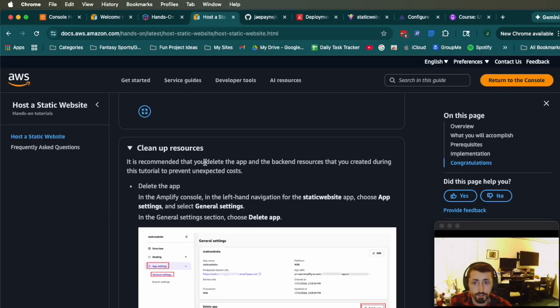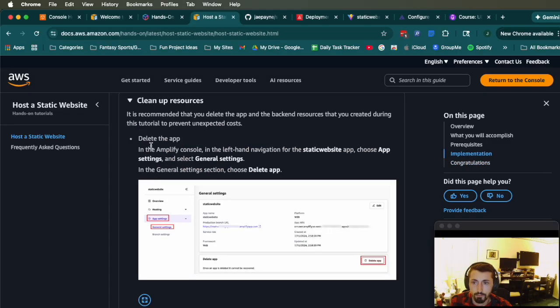It is recommended that you delete the app and the backend resources that you created during this tutorial. To prevent unexpected costs, delete the app in the Amplify console. In the left-hand navigation for the static website app, choose App Settings and select General Settings.